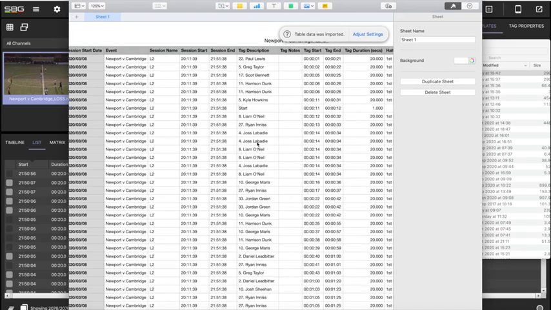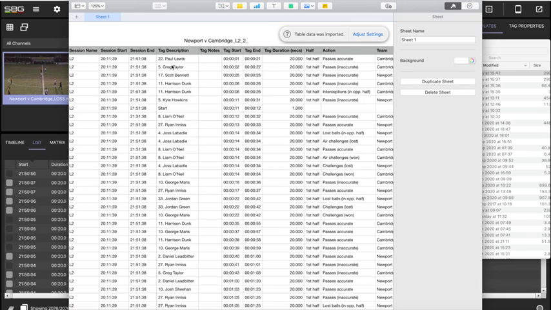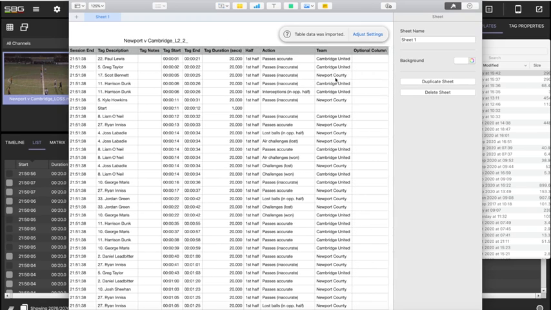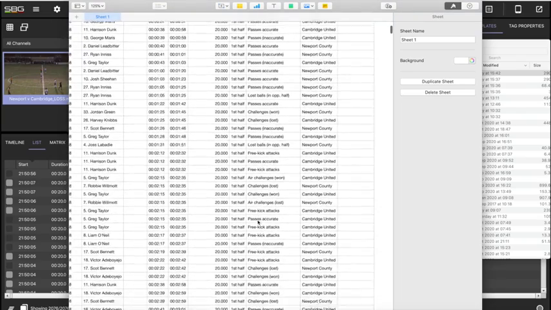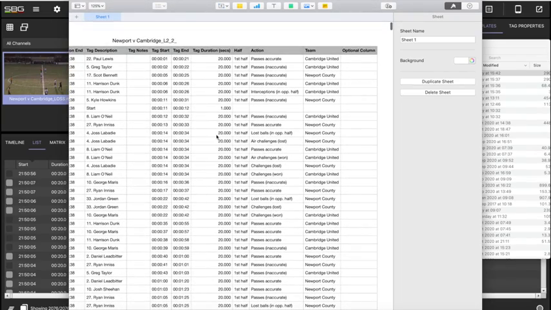You've got your tags here, which are your player names. So you'll do a Kappa statistic on the tag description. You'll do a Kappa statistic on the action as well. Okay. So in this instance, you may have more columns that you want to measure. So you might want to measure the team as well. Hopefully you don't get that wrong.